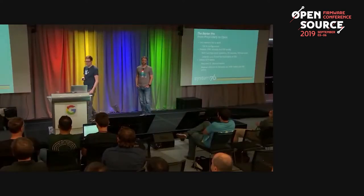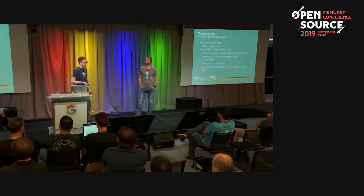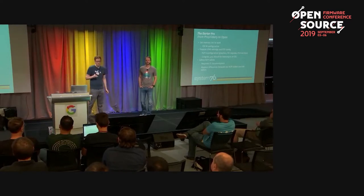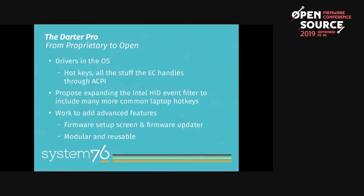Now, this is going to be very limited hardware support. Hopefully you're going to have drives because those are industry standard, but you're probably not going to have things like your power adapter working, or your battery. You're not going to have your hotkeys working. So this provides, at best, an IoT experience. The next thing you have to do is define your ACPI tables. A lot of those are industry standard, like batteries. If you define the right device in ACPI land, it shows up in every ACPI compliant operating system. But things like hotkeys are not, so you also have to develop drivers in the OS for that.